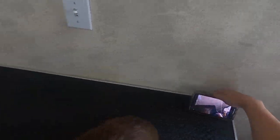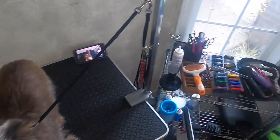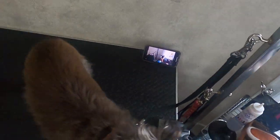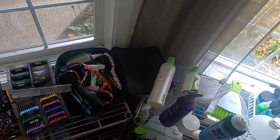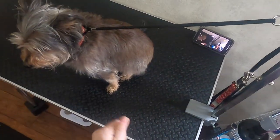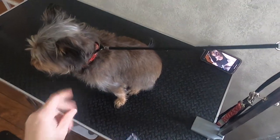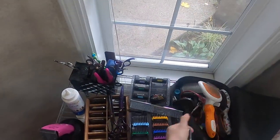All right. Got little Rosie here, and as always, the first thing I like to do is buzz their pads, trim their nails, and do sanitary and ears if they need it. So I'm gonna go ahead and get started with her feet. I'm going to use my 40 blade.